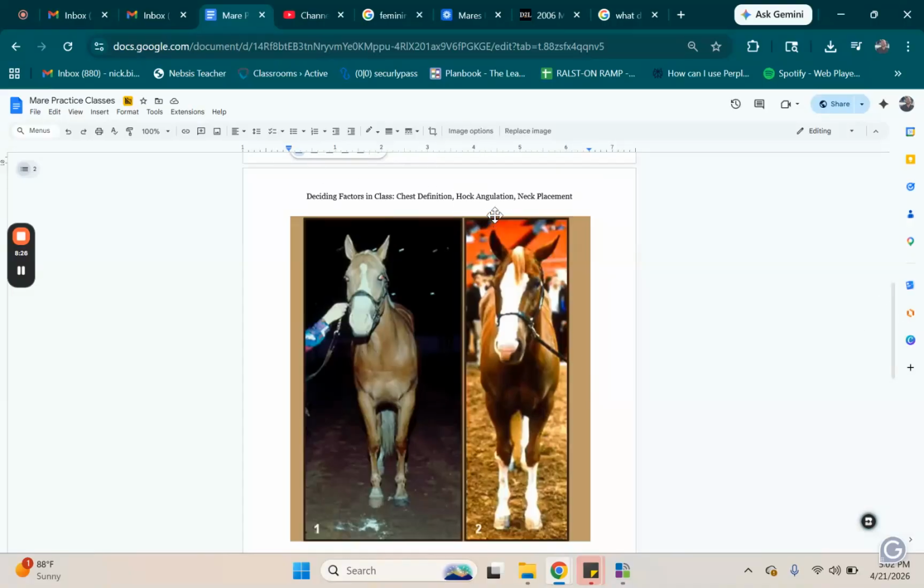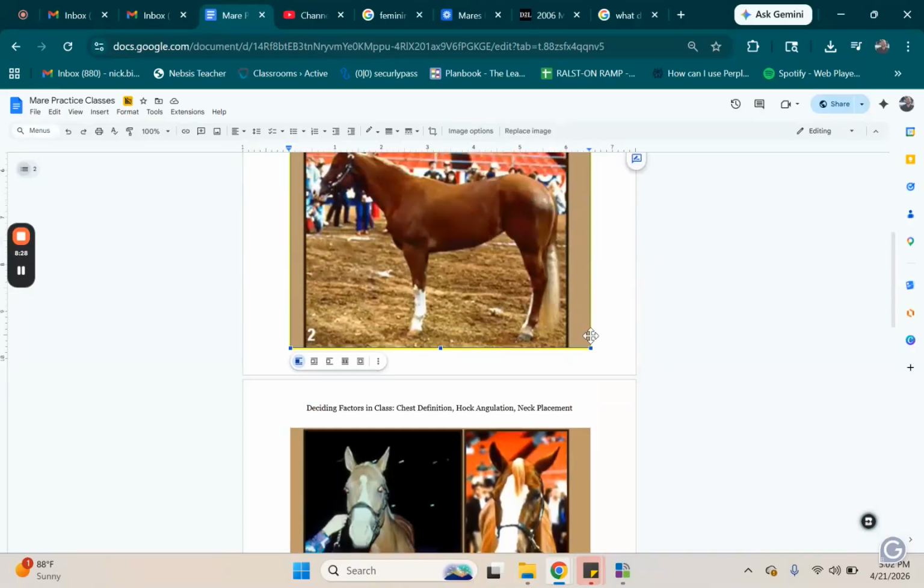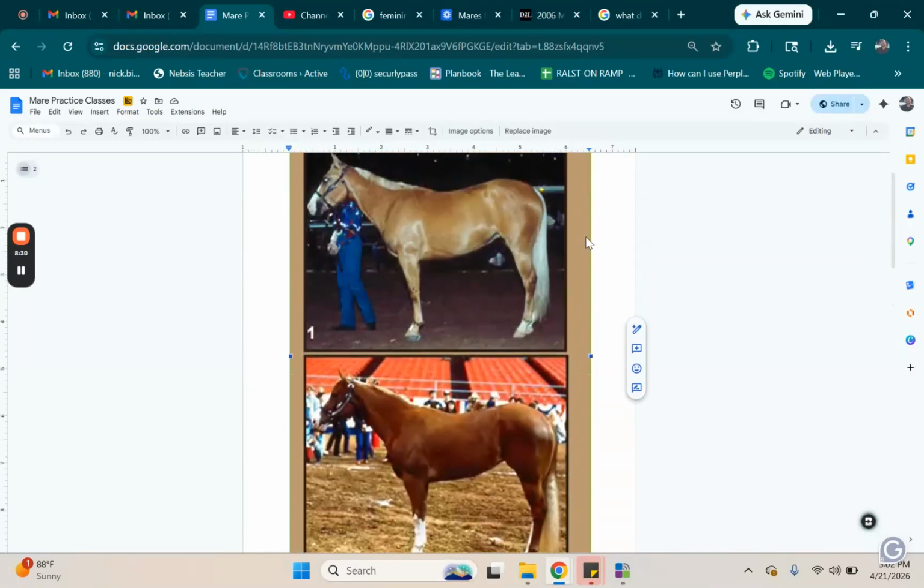Next, we look at hock angulation. This is going to be best seen from the side view. The hock is going to be this section right here in the rear third of the horse. We're going to start a line from the very back end of their rump and draw a line straight down from the base of their rump. And what we're looking for is how close this hock, this angle of this hock, is to this line.